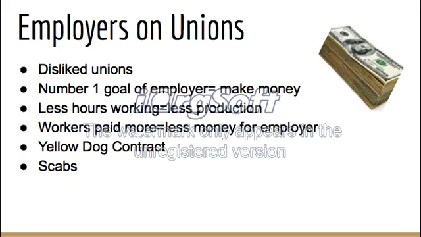Bosses went to great lengths to stop their workers from being in a labor union, and it became difficult. Bosses made workers sign yellow dog contracts, which were, if you want to work for me, you have to sign this, and that says that you won't be a part of a union. They also found people to replace striking workers, which were called scabs.